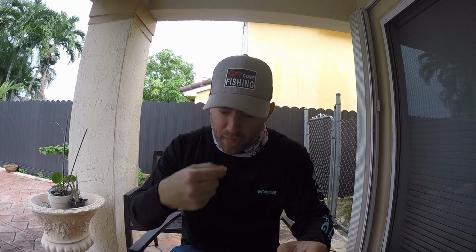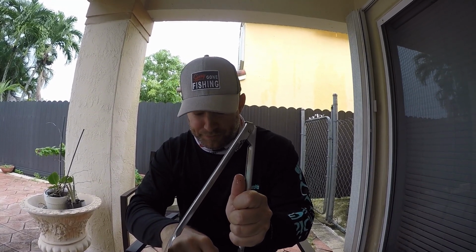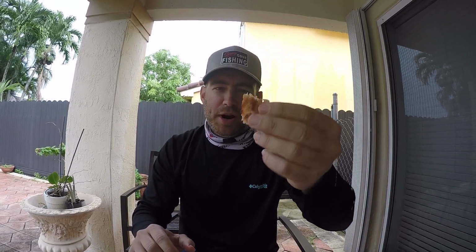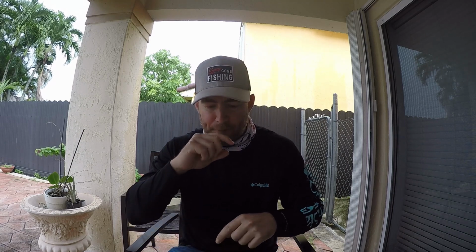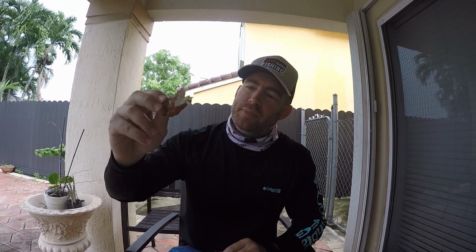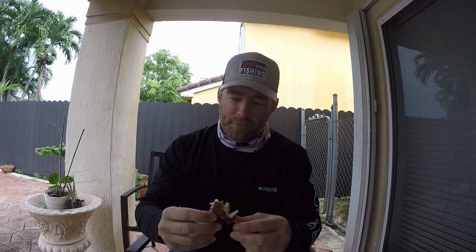It's got a bigger piece. Now we're going to try a bigger piece. This is without seasoning. I like it. Not bad at all. All right. And now for the seasoning. Oh, this is a big chunk. Nice white meat. Check that out. All right, here we go.